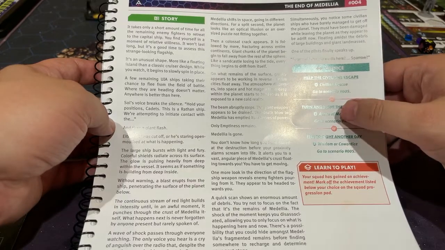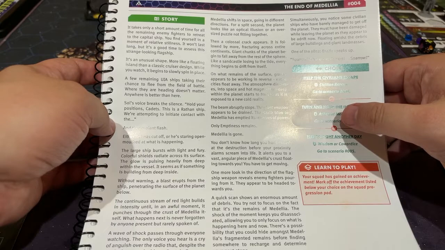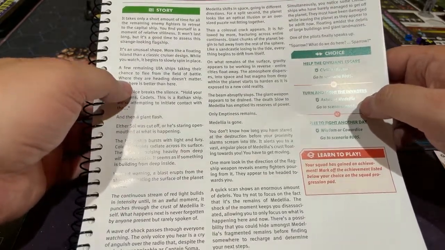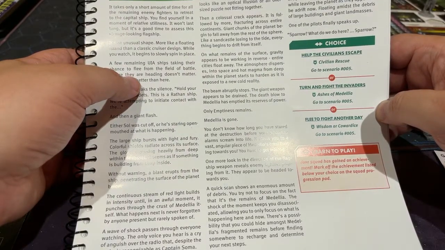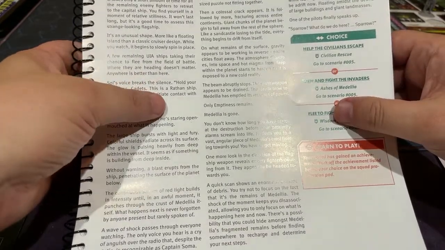On what remains of the surface, gravity appears to be working in reverse. Entire cities float away. The atmosphere disperses into space, and hot magma from deep within the planet starts to harden as it is exposed to a new cold reality. The beam abruptly stops. The giant weapon appears to be drained. The death blow to Medelia has emptied its reserves of power. Only emptiness remains. Medelia is gone.